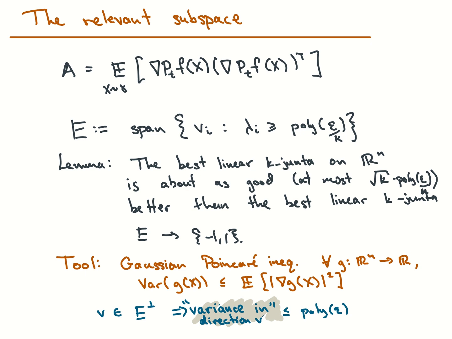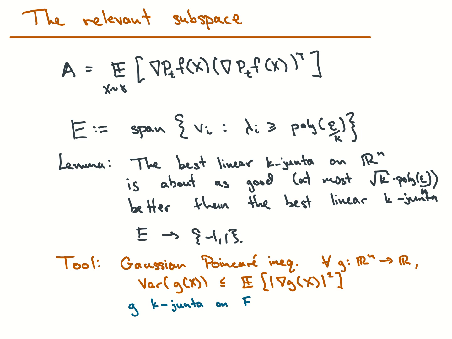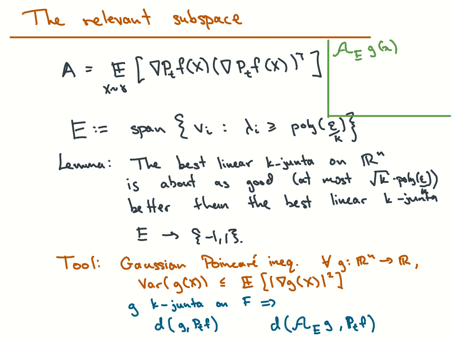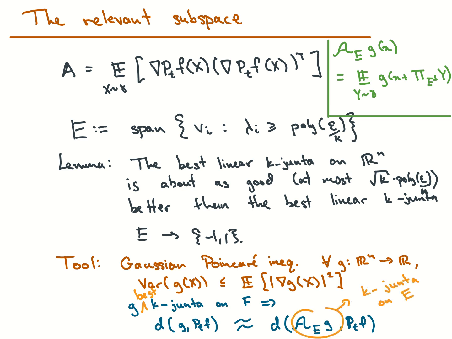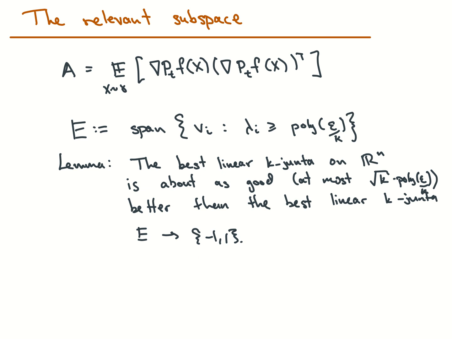In particular, what that means is that if I take a k-Hunter, which is defined on some other subspace, and I compare its distance to f against the k-Hunter obtained by averaging my original k-Hunter on the subspace E, then they're almost the same. And this means that the best possible Hunter in all of R^n is not much better than the one that I get from averaging that one on E, which is a Hunter defined on E. Now, all of this, of course, was for the subspace E, which was defined by doing SVD on an expectation, but it's not too hard to show using some basic random matrix theory that I can replace this by the empirical version that I mentioned before.